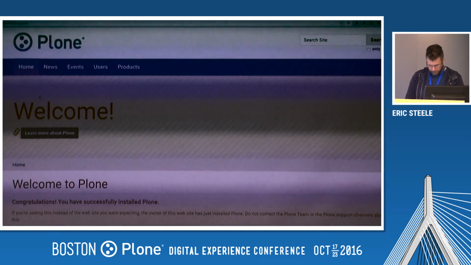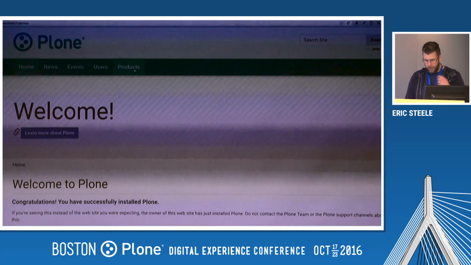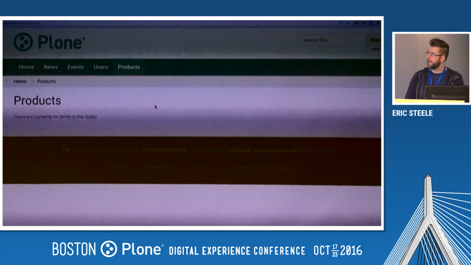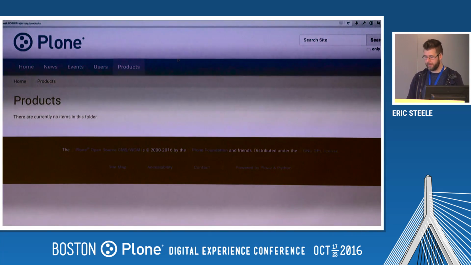Obviously, we wanted to be able to test all of this. SQLAlchemy can work with SQLite as well, which was great because it was fast and good for testing, but it was also not entirely feature comparable to what Postgres would give us, which is kind of the point. We really wanted to test what our live data was going to look like, so we set it up so that we weren't writing to actual databases at the time. Creating that automatically creates this products folder, just a folder with a marker interface applied.